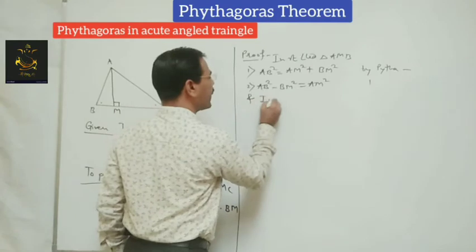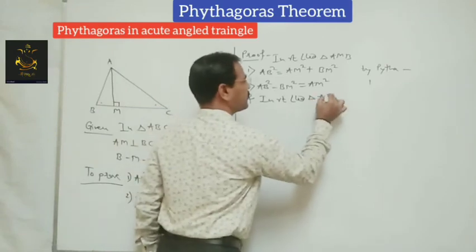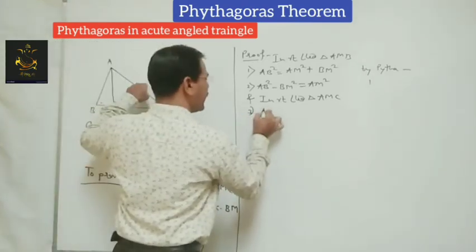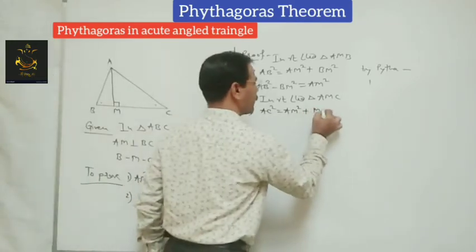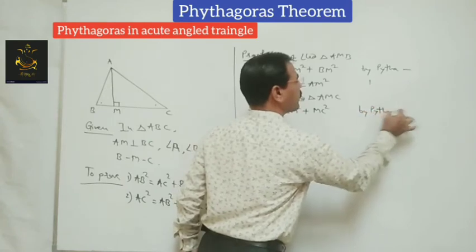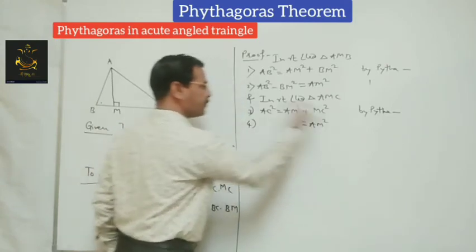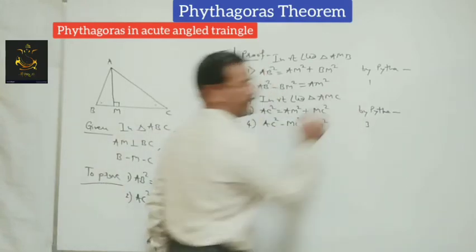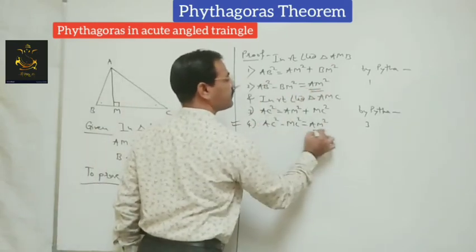And similarly, we can write in another right angle triangle, which is AMC. Here also apply the same thing. Just try to apply Pythagoras. What you can get here? AC square is equal to AM square plus MC square. Is it okay? Now, this is by, again, Pythagoras. Now again this one write in the form of common side, which is AM, and this MC comes to this side, that will be minus MC square. This is from 3.